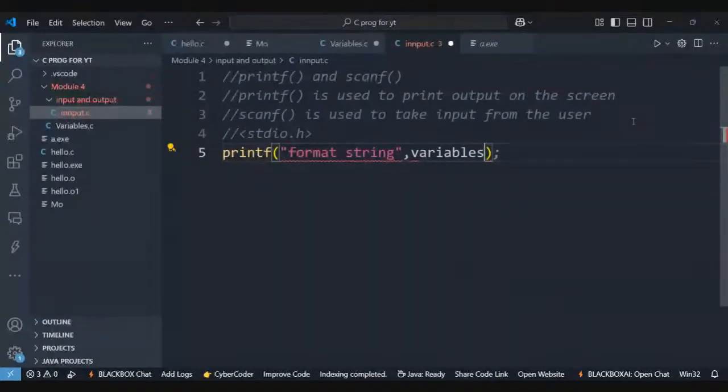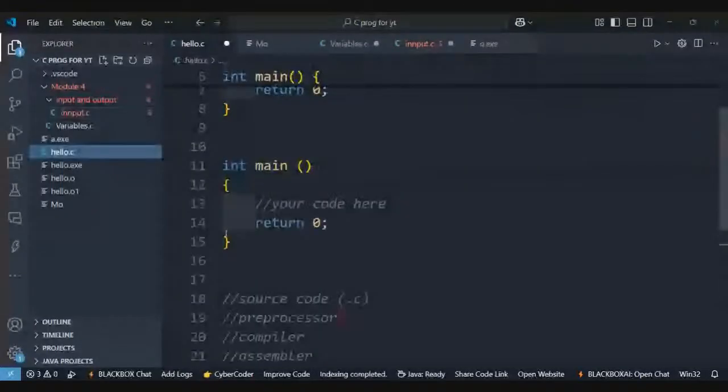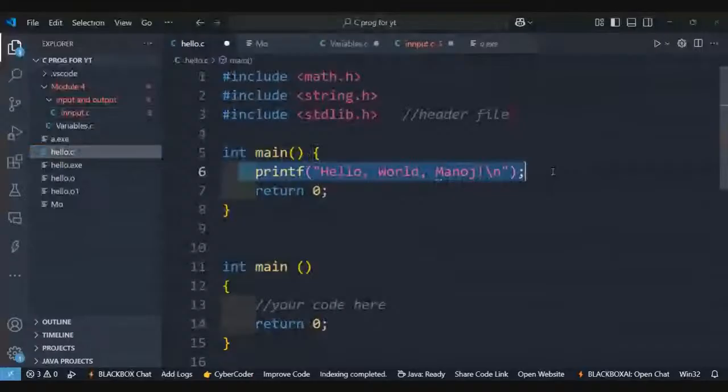For example, in our first code we printed printf hello world.